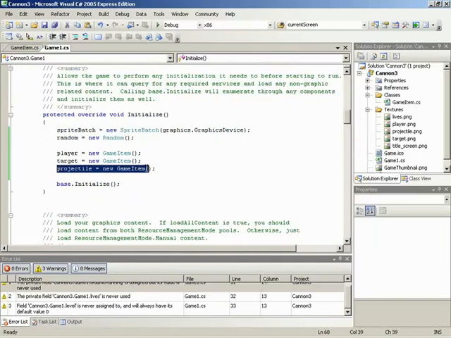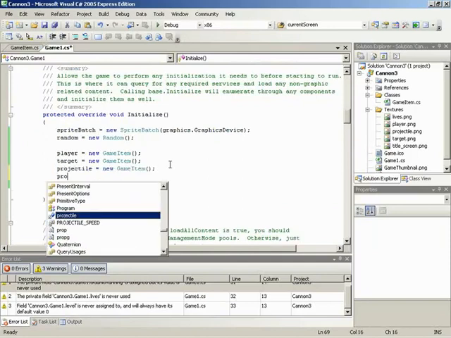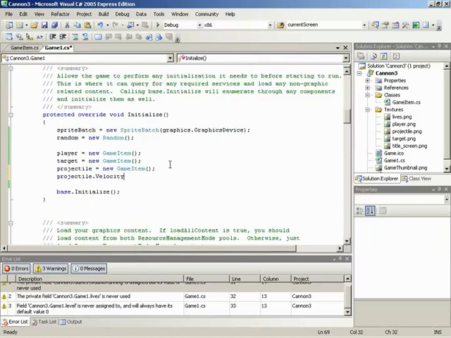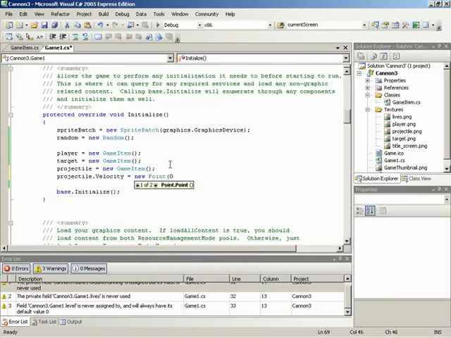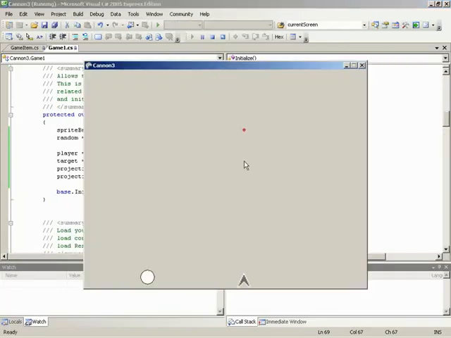We created the projectile, but we have never assigned it a velocity. So let's do that. Let's take our projectile, set its velocity, in basically the same manner we did in Canon 2, where velocity is equal to a new point. It doesn't move horizontally, so x will be 0. It does move vertically, so y will be negative projectile speed. Alright. Now, can we fire? Yes, much better.